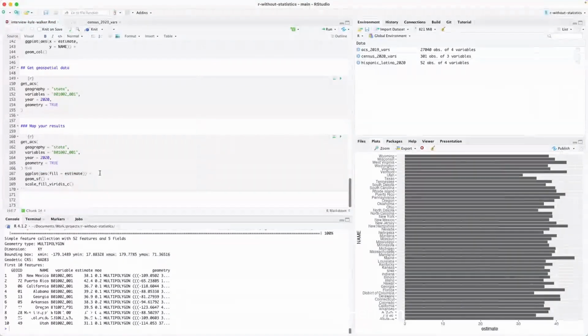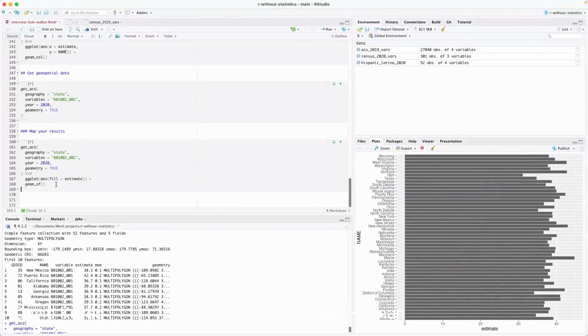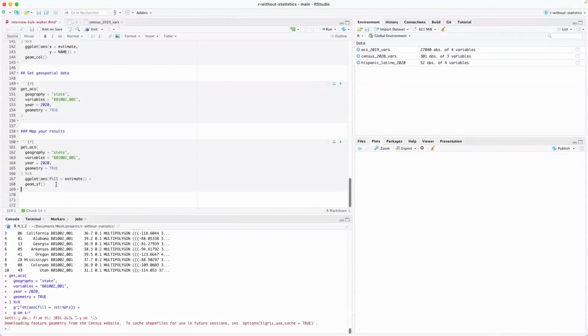We can pipe that data in, and there is a geom, if folks aren't familiar, geom_sf, that allows us to make maps. This is really simple. The only aesthetic property I'm going to set is fill equals estimate. So in other words, states with a higher median age will get a lighter color.